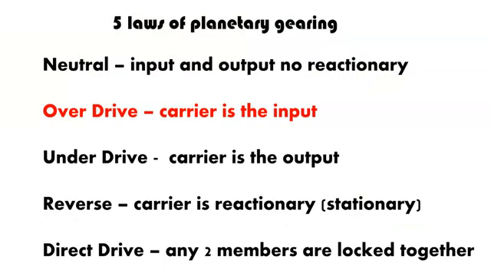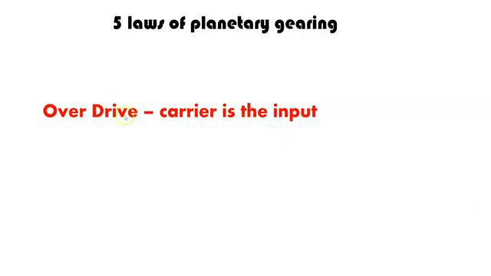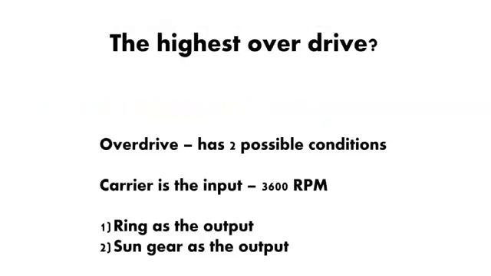Now, before we go into the other two problems, those are planetary gearing problems, and I want you to remember there are 5 laws of planetary gearing. There's one that we're going to be looking at, and it's the overdrive condition, and that's because the carrier is the input. That's what we're being asked on number 2: to find the maximum overdrive, the highest amount of overdrive. That's the carrier as the input, and that's what we know is going in. So that means the motor is directly tied to the carrier.